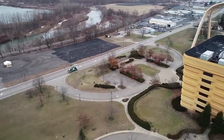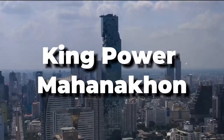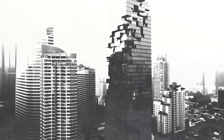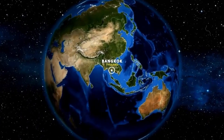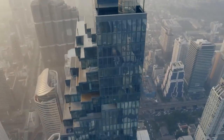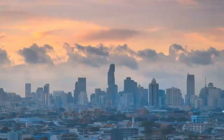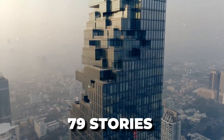As of right now, it is unclear what the new function of the big basket will be. King Power Mahana Khan. Many unique examples of high-tech architecture can be discovered in Thailand, and one of these examples can be located in Bangkok. The King Power Mahana Khan is among the most impressive buildings in the world. It is one of the highest structures in Thailand, standing at a height of 1,030 feet and 79 stories above ground.